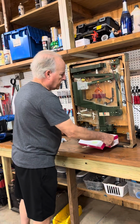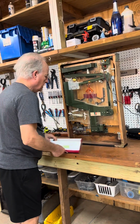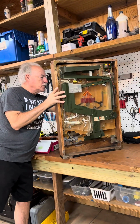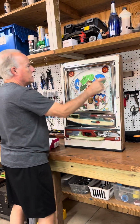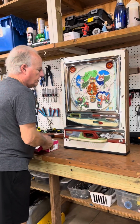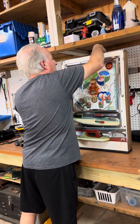You want to have something that'll span across this and here, because that's where the balls drop out of the machine. In the parlors, they would have rolled down to a central collection point, but for home use, they're just going to fall out on your floor if you don't have a box to catch them. So notice the ball out light is not lit. Take a handful of balls, throw them in front. I'm just going to take the rest of these and throw them in the upper hopper.